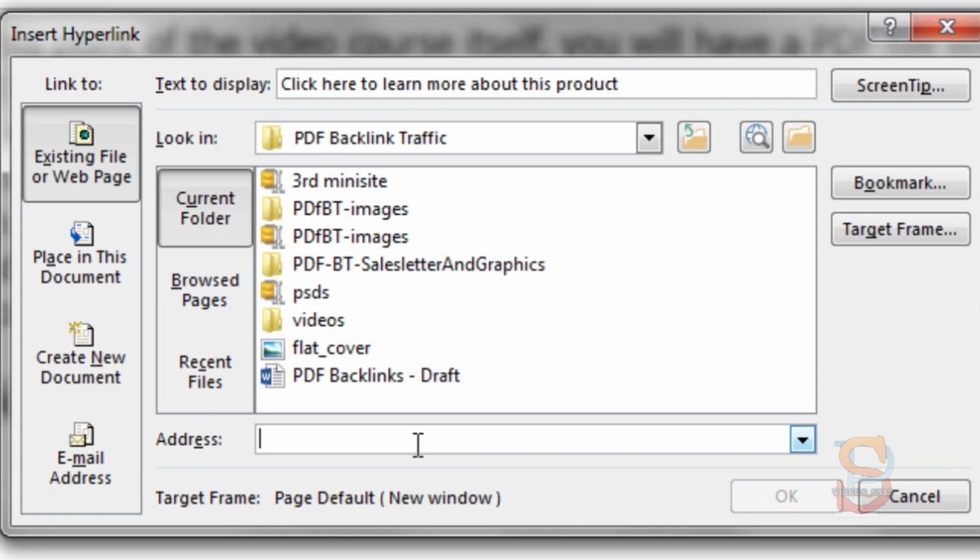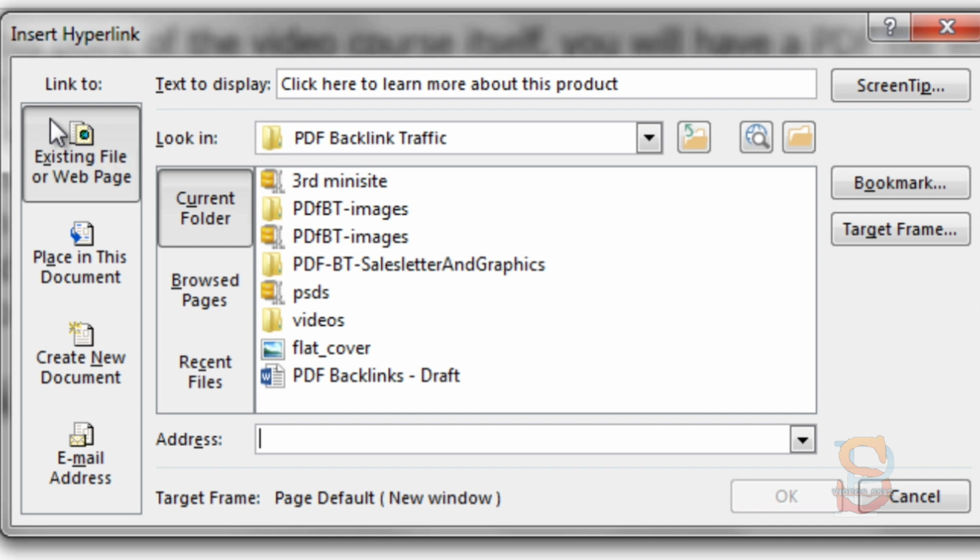Now, Microsoft Word is going to give you different options. You can hyperlink to an existing file or web page, hyperlink within the document itself, you can create a new document, or you can set up email addresses. Now, for the purpose of this particular video course, remember, our goal is to link to our website or the website that we are promoting.